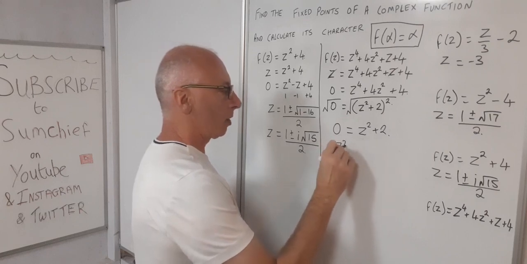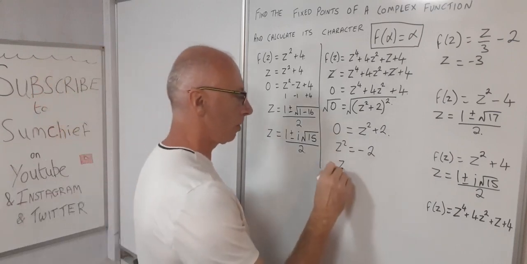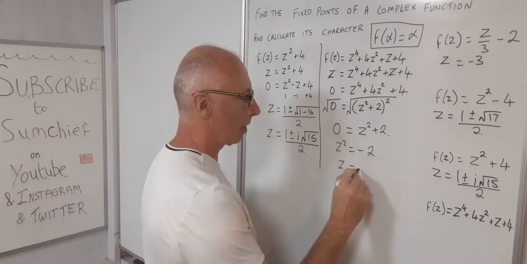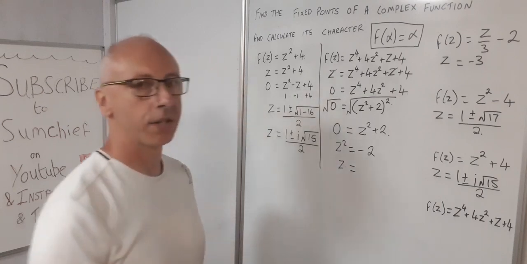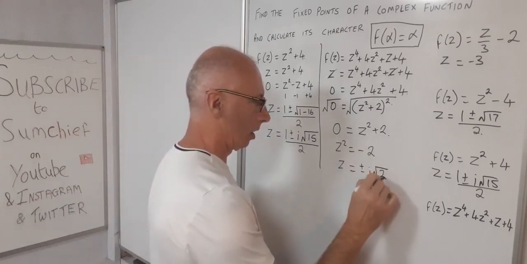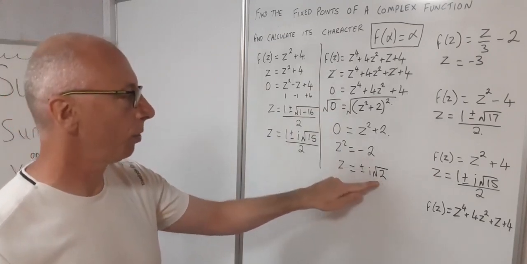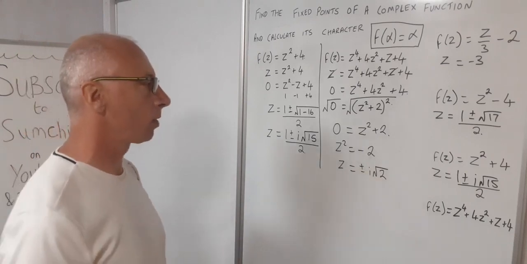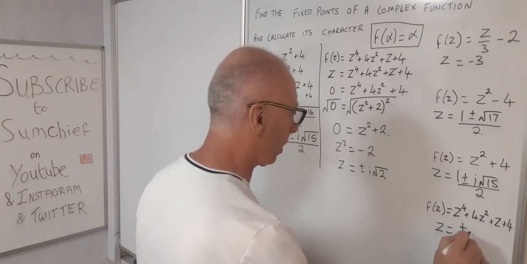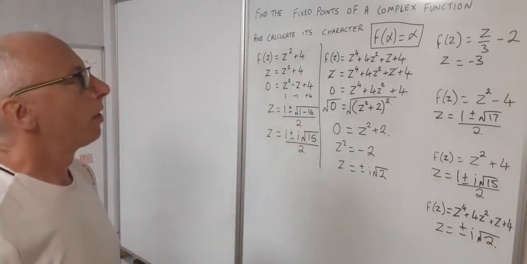So now we're going to get z squared equals minus 2. So just take the square root of the minus 2. So z equals the square root of minus 2. So that's going to leave me with plus or minus i root 2. So if I take the square root of minus 1, that's going to give me my i, and then the square root of 2. And of course we have the plus or minus values. Okay, so that got us out of a tricky situation there. So plus or minus i root 2. So that's all well and good.